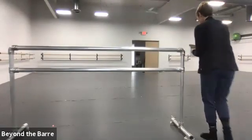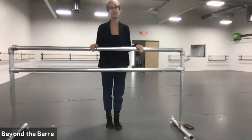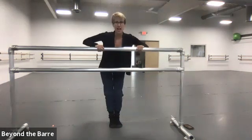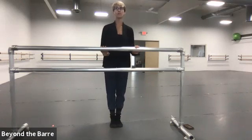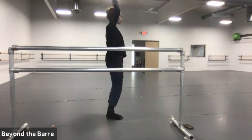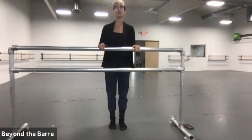All right, so our warm-up today, we're going to start in parallel with our feet. Okay, now I don't want you to rely too heavily on your bar or your chair, okay? So very light hands on it. I don't want to see you hanging on for dear life, okay? So stand up really nice and tall. Every time that we're standing up to work at the bar, I want you to imagine that there's an invisible string holding you up really tall, and your shoulders are going to be back and down, okay?